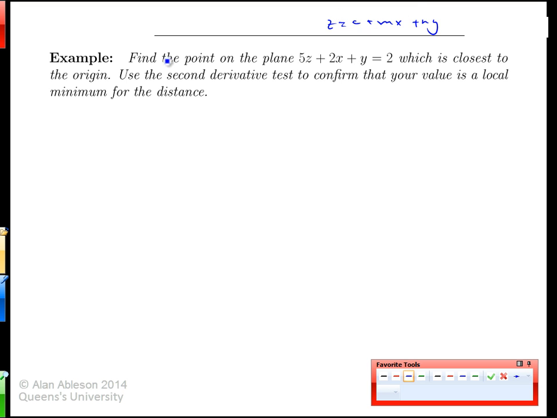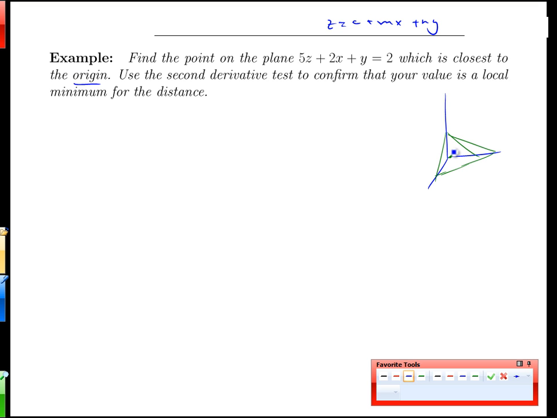What we're wondering here is which point on the plane is going to be closest to the origin. So imagine, we'll sketch it out here. Maybe it's not the plane that we're talking about here, but let's say it looks like this, but it goes up maybe further there. We can imagine there's some point on the plane that's going to have the closest approach towards the origin. So geometrically, the question's fairly intuitive. The challenge is to turn it into algebra so that we can actually solve for the coordinates. What are the x, y, z coordinates of this point?